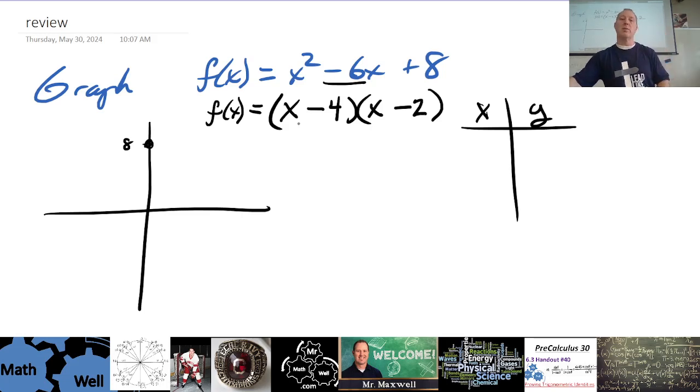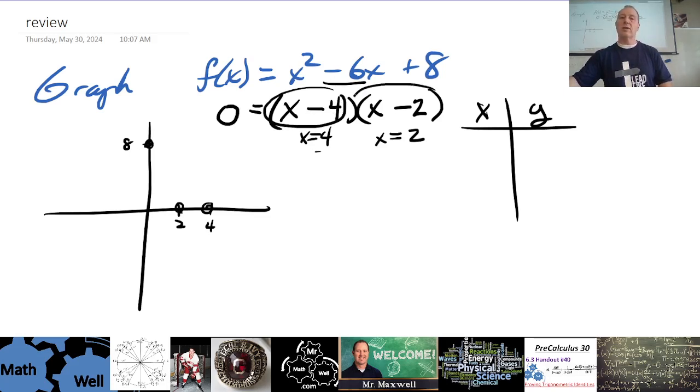Now that's really important because positive 4 and positive 2 are my roots. So 2 and 4. Look at this. Those are 2 points right there. Okay. So are you with me on that? The factoring and seeing that those are x-intercepts? Okay. Now why are those x-intercepts? Because if I let this side equal 0, I use the zero product principle, and whatever x value makes this 0 is a root. Whatever makes this 0 is a root. So that's how you know.